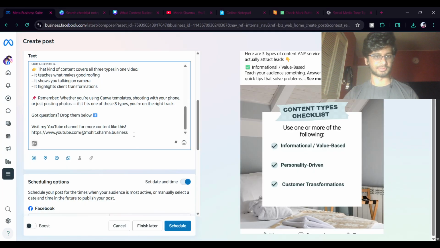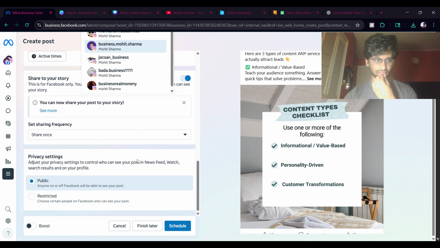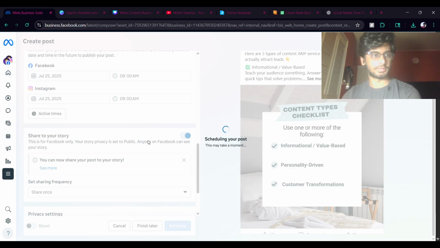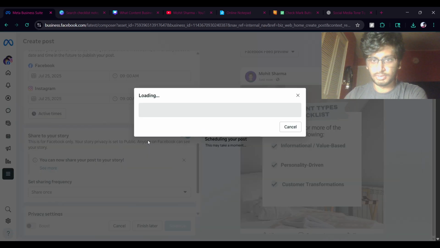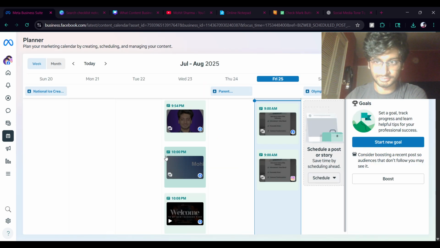Put it in Meta Business Suite. In the morning. Schedule. You do not need to boost your posts, okay? You don't. Facebook, Instagram.